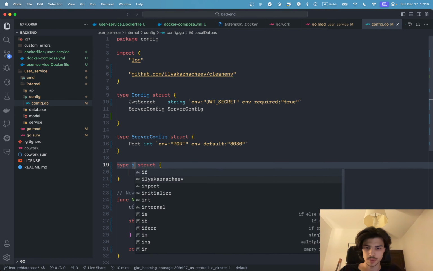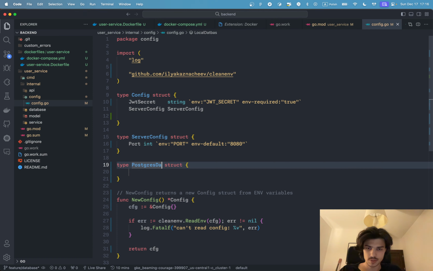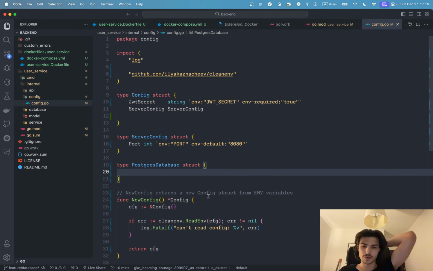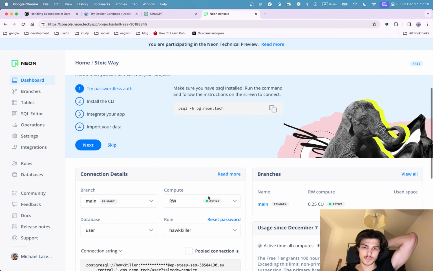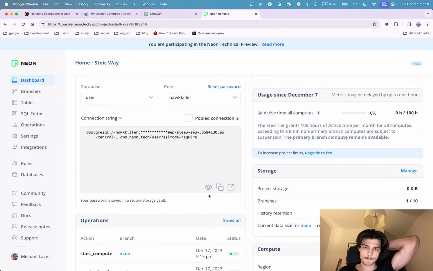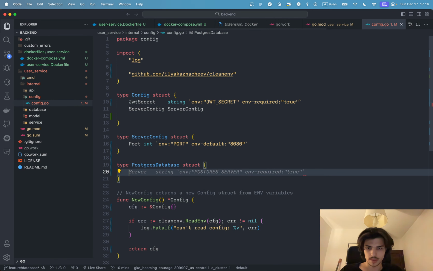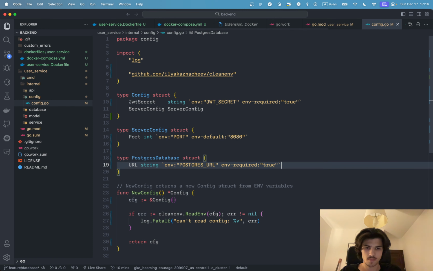Let it be a Postgres database, and here we will take this string probably. Okay. URL. Okay.